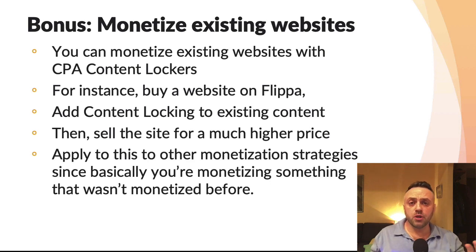Well, guess what? You put in a bunch of content locking offers, and maybe that site starts to make $200 or $300 or $500 a month. And now you sell it for a bigger multiple, right? You basically took a site, monetized it a little bit more, and sold it for more. Or you can keep the site, and it could pay back a lot faster. That is a really good method of making a bunch of money quicker. There's a lot more methods, and I'm going to make more videos about it, but for content locking, this is a very quick method.